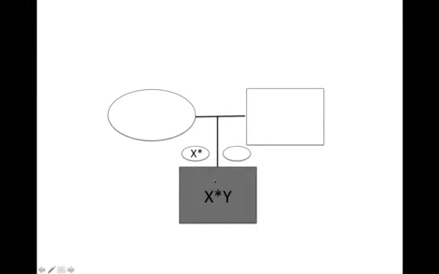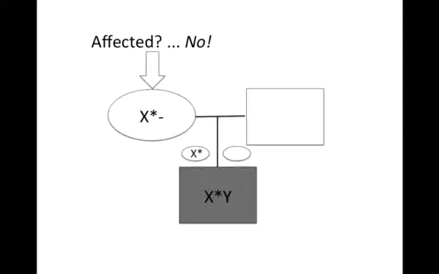So that individual, that male, must have inherited that X from his mother because the Y came from his father. And so we know something about the mother's genotype. Well, what about her phenotype? Is the mother going to express this phenotype? Well, no, because we've said this is a sex-limited trait, a trait that's only expressed, in this case, in males. So the mother is not expected to express this trait.